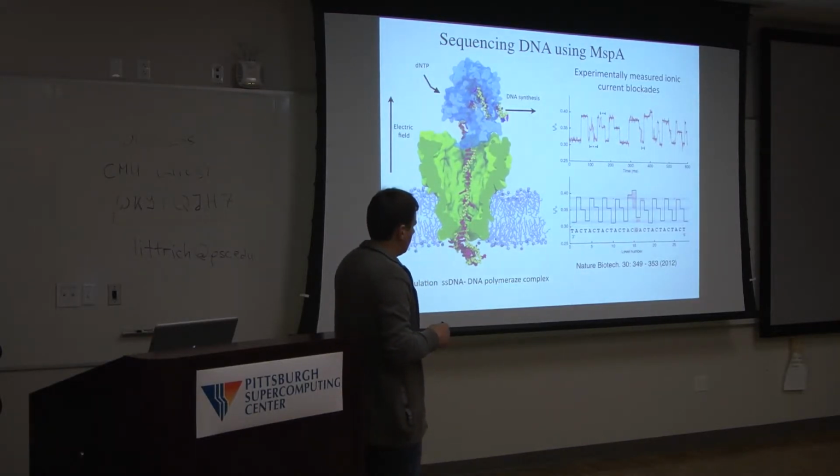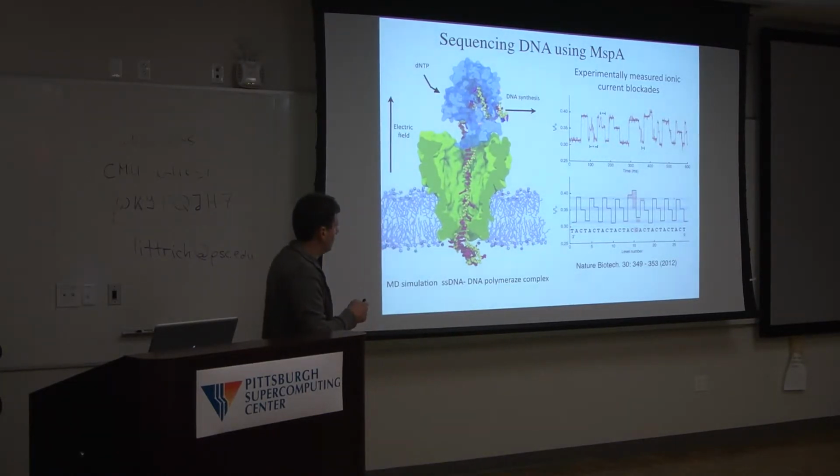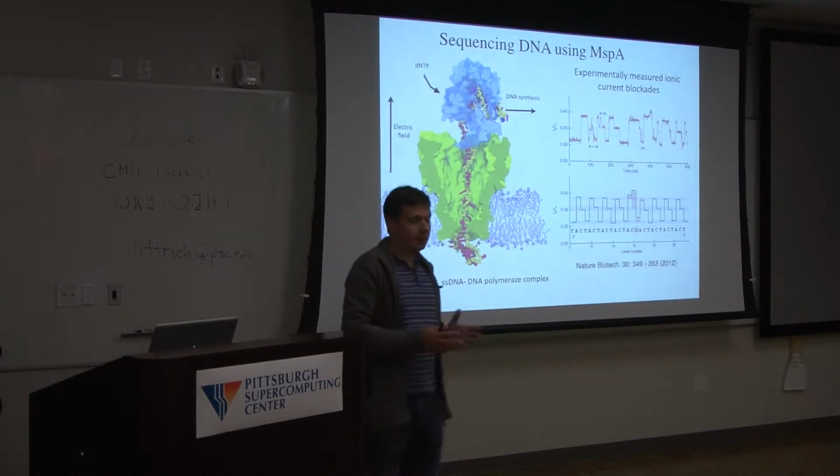And the other key thing was in using a motor enzyme over here to slow down the DNA translocation. So in this particular case, you have electric field. So electric field points up. DNA is negatively charged, meaning the force of the electric field pulls it down. And typically, if that's it, then the DNA passes through the pore very rapidly, and basically you're not able to register signals from individual nucleotides because it passes too rapidly, basically.